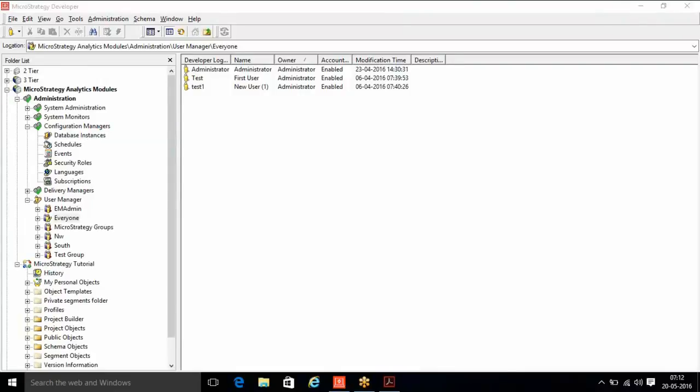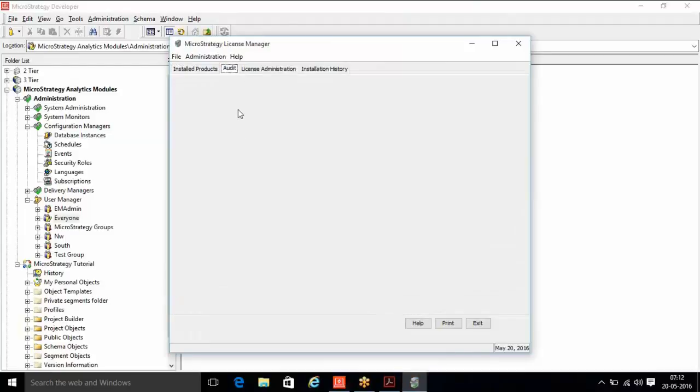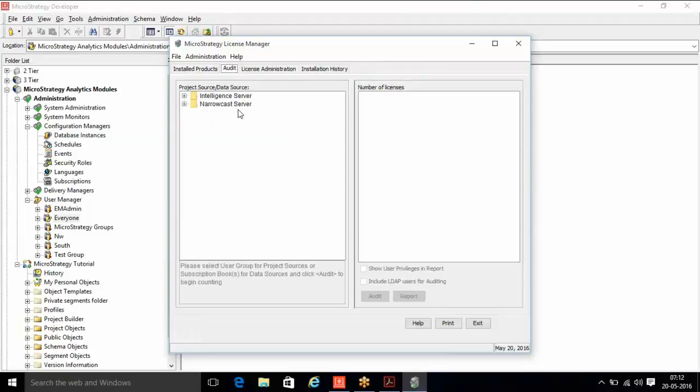Okay, so it's one second. Yes, even about the privileges, you can get it from the license administration. It will show you all the things about the users. Once you go to the license manager, there is something called audit. This audit lists down all the privileges that a certain user has.